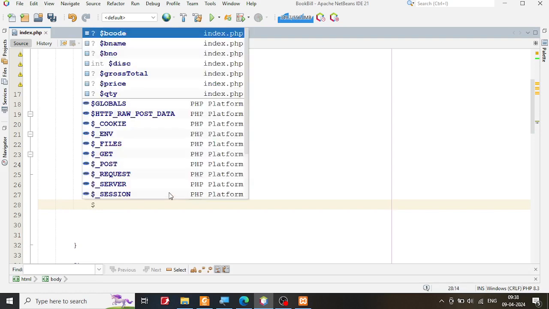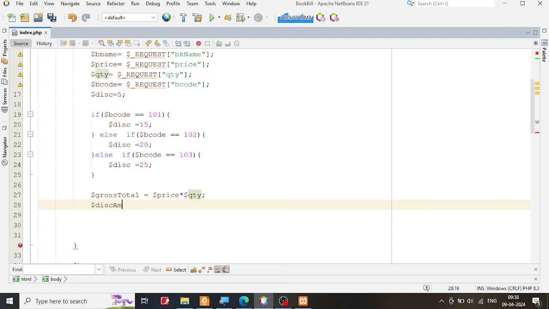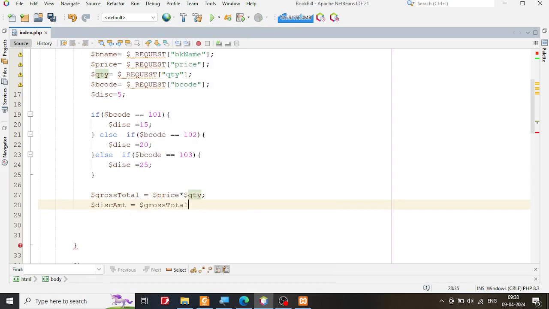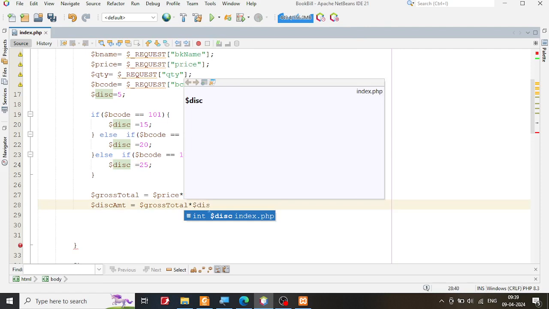Now I'm going to calculate the discount amount, DISC AMT. Whatever is the gross total, on that you are going to multiply the discount percentage. The discount could be 10%, 15%, 25%, whatever it is.